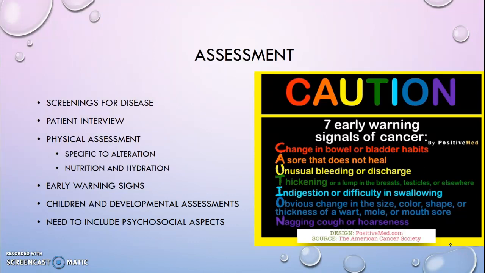So when it comes to doing an assessment for the presence of alterations in cellular regulation, oftentimes it may start at a screening level. Screenings are very important based upon the presence of modifiable and non-modifiable risk factors. And it's very population specific, but you do know that at certain ages, women are encouraged to get mammograms. And at certain ages, everyone is encouraged to start receiving colonoscopies, as this is the most important way to screen for the presence of a disease at an earlier time.